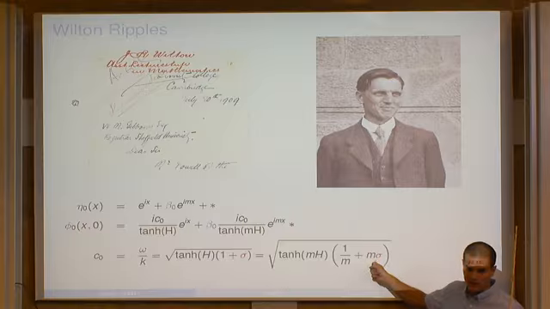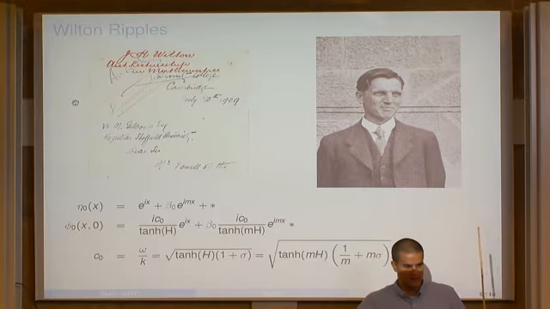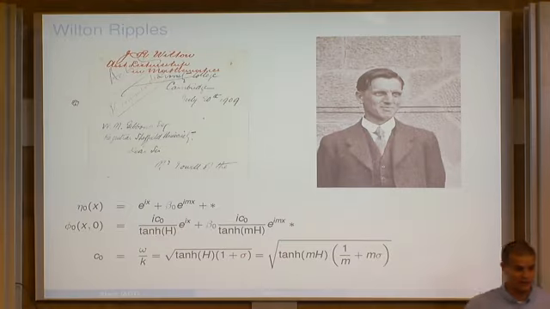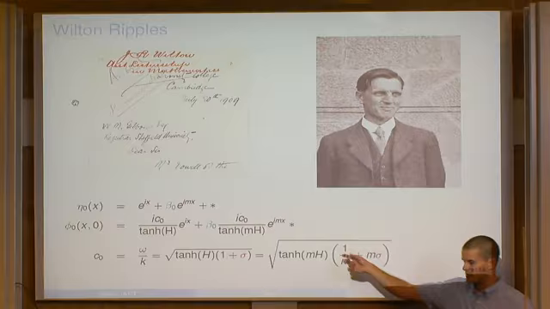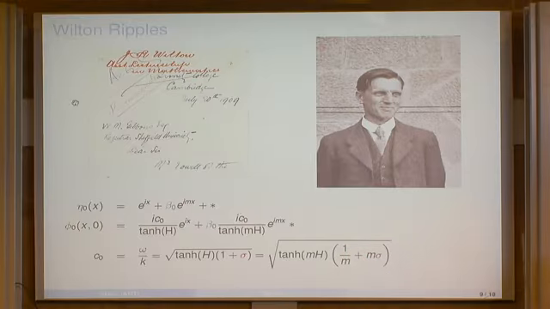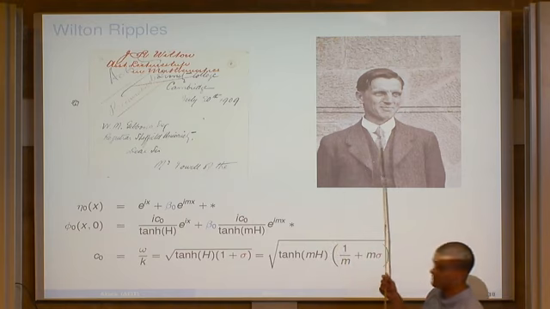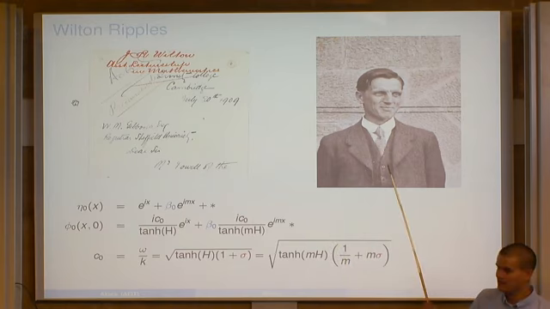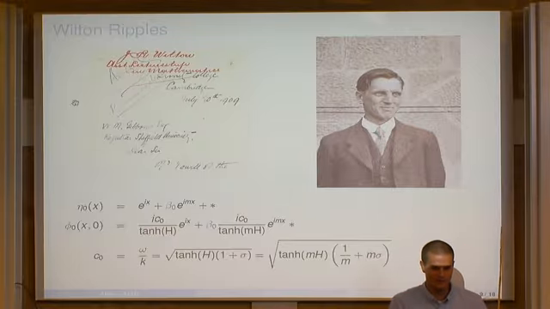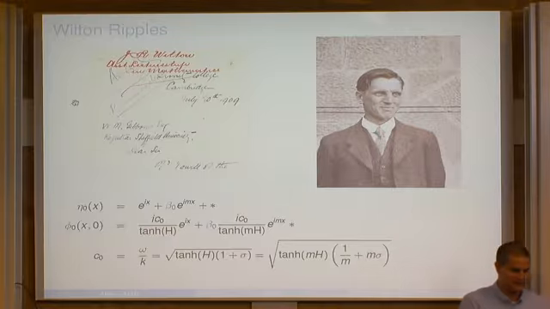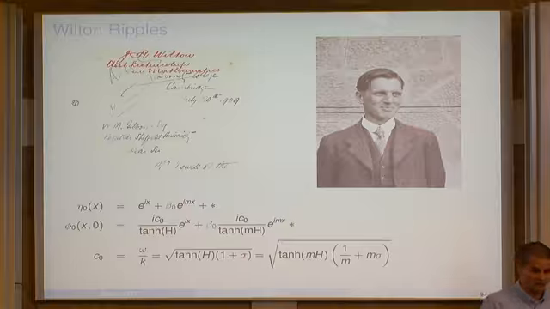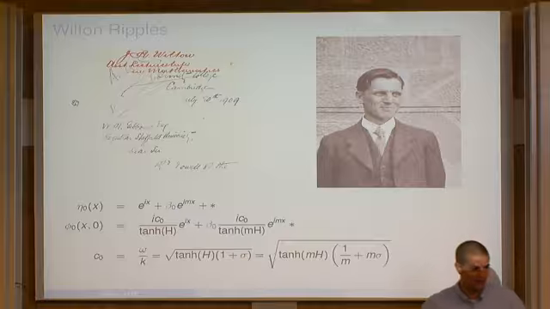There's a countable set of bond numbers for which these waves exist. Not, here's a bond number, is there an m somewhere way out far that I tried to compute for which there's a ripple? That's a much harder problem. In fact, these ripples were first studied by Wilton. This is Wilton, J.R. Wilton. Wilton went to college here at Cambridge. Then he did a lectureship at Sheffield. Then he went to Manchester and worked under Lamb. And then he went to Adelaide, where he studied number theory for the rest of his life.